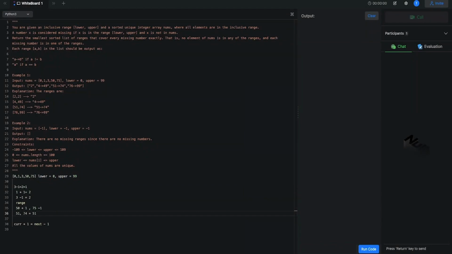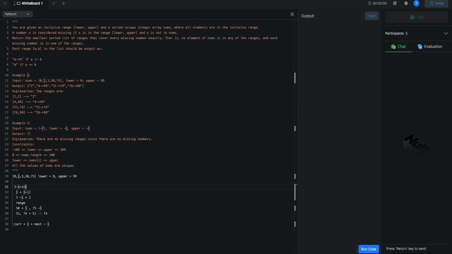So the range needs to be formatted this way. Now, first step, we need to make sure the difference between the next and current number is greater than 1, then there is a missing range. Once that condition is satisfied, we need to find out whether there is a missing number or a range.